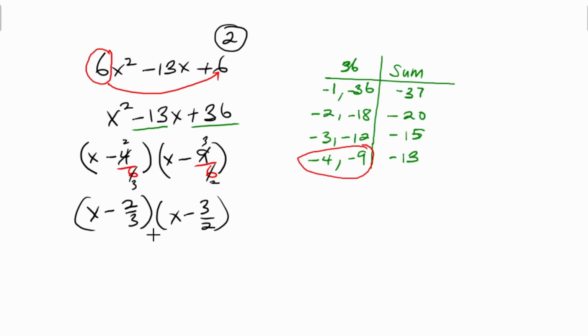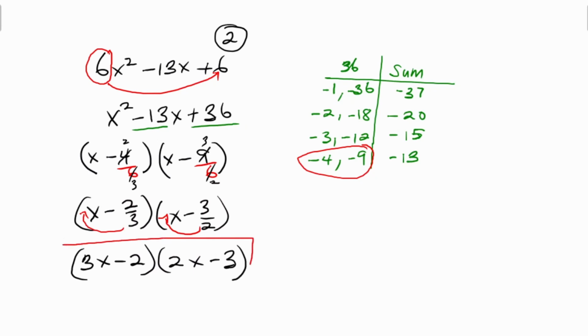But remember, we don't have a whole number here. So what we do, we slide this to the front here and slide this to the front here. Anytime we have a fraction, that's what we are going to be doing, unless the denominator divides directly into the numerator. So this gives us 3x minus 2 multiplying 2x minus 3, and that is our answer. When we factorize this expression here, we get 3x minus 2 and then 2x minus 3. We probably take one more example.